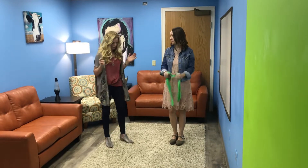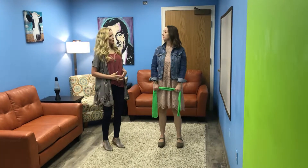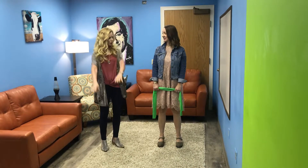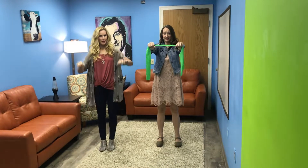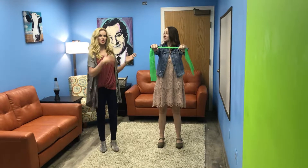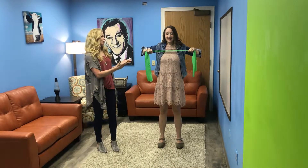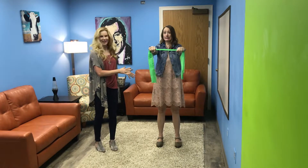What I need you to do is stand with your feet about shoulder distance apart, engaging your core. You've got perfect posture, but just to remind everyone at home, just stand up nice and tall. Kelly's going to bring her arms out in front, and what she's going to do is bring the band back and pull it apart — just like that, perfect Kelly. And as she's doing that, she's breathing deeply from her diaphragm. Her mouth is open so she gets a lot of oxygen flow through her blood. She's going to add an element of balance.